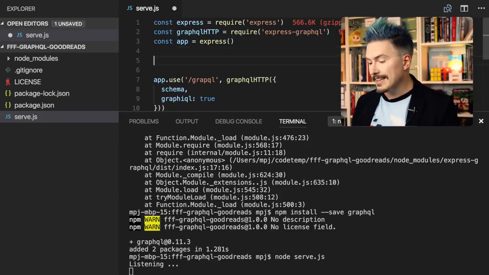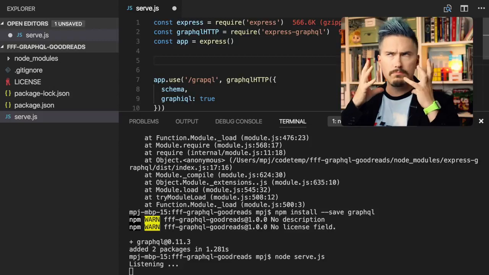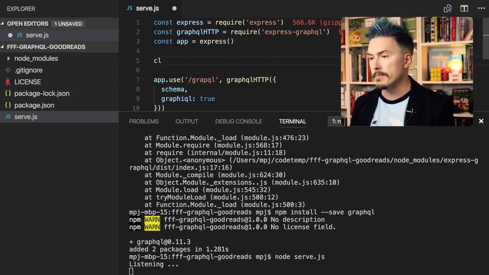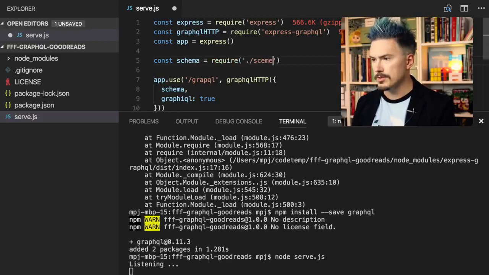So schema is basically the GraphQL thingy. It's the one that contains the types, and it also contains all of the information on how to get at the data. So it's basically where all the magic happens. So we are going to define a schema, and we are going to put that in a file called schema.